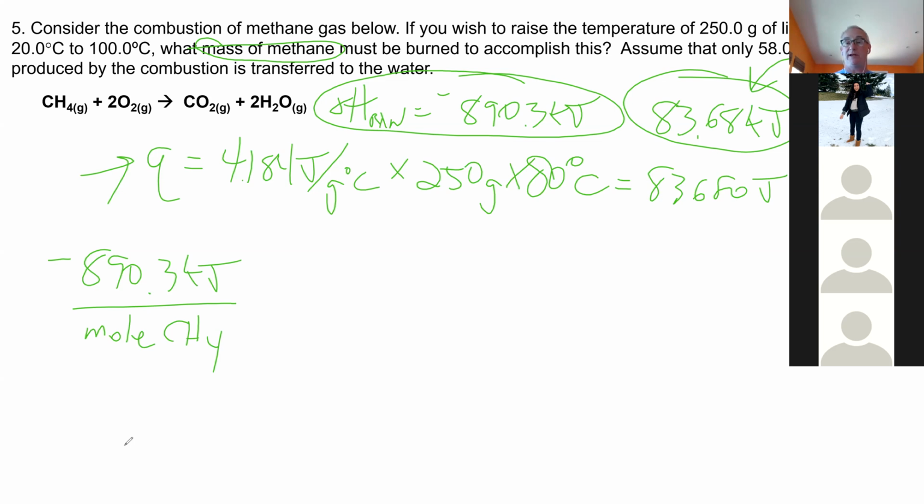And how much more are we going to need? How are we going to figure out how much more we actually need? Wouldn't you have to do the Hess? Nope, don't have to do anything with Hess's law. It's a very easy conversion. You need to convert the percent to a fraction, right? So we're going to multiply by that fraction or divide by that fraction?